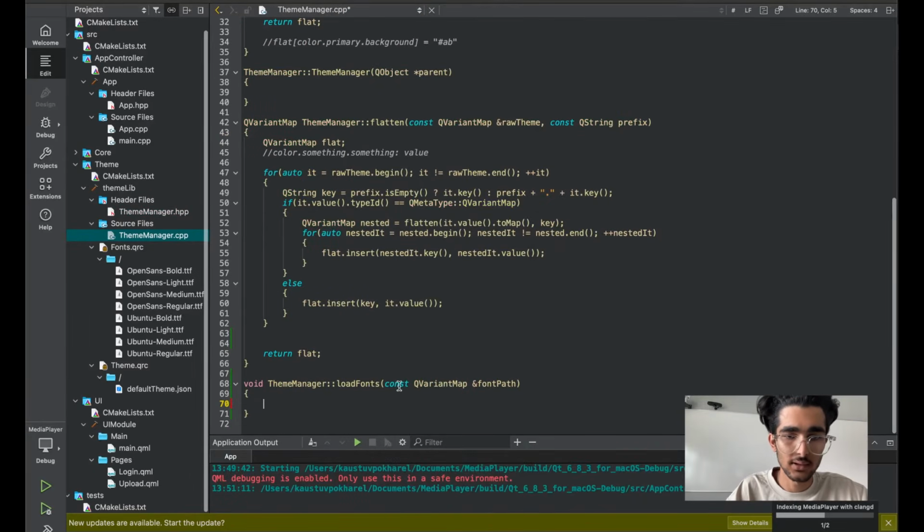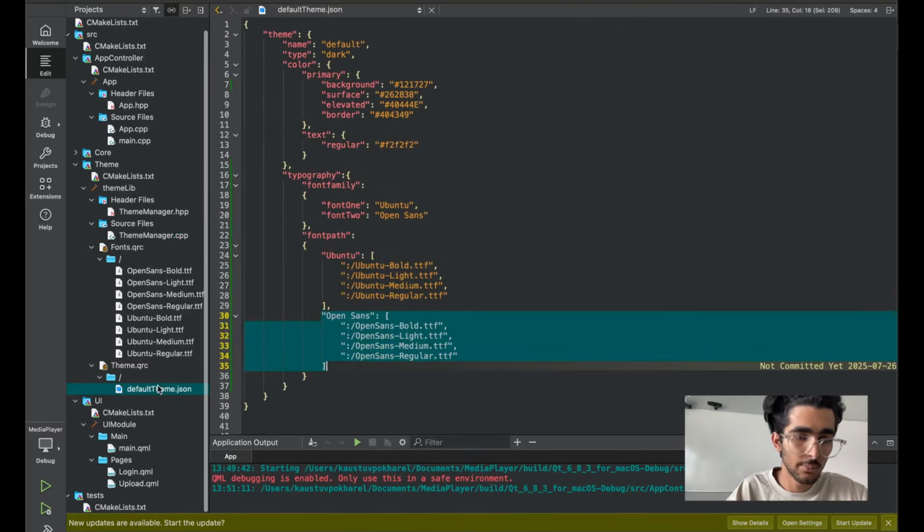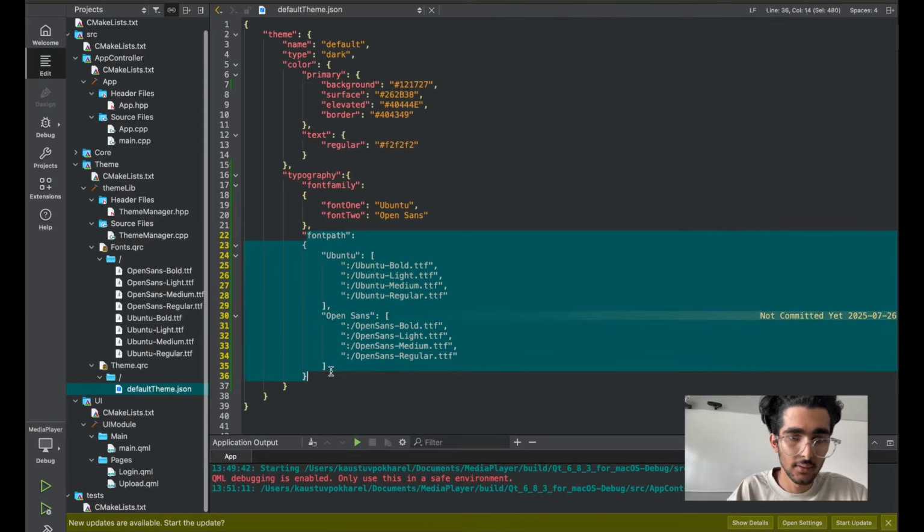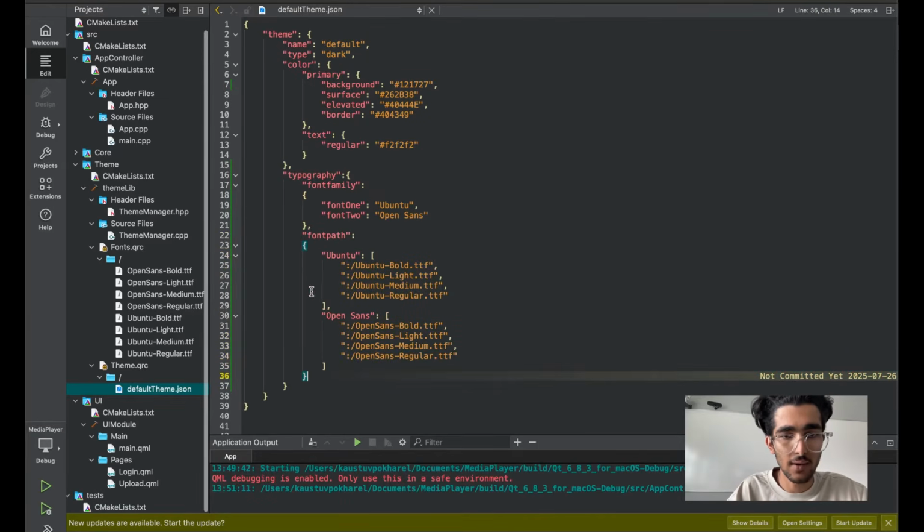Now what is this doing? This is taking a QVariantMap of our font path. Now this is only pushing this part into this function. Now we have to reach out to this Ubuntu and this Open Sans and then load all of these fonts.